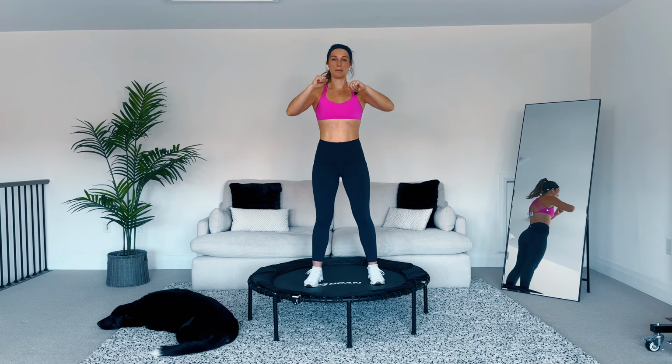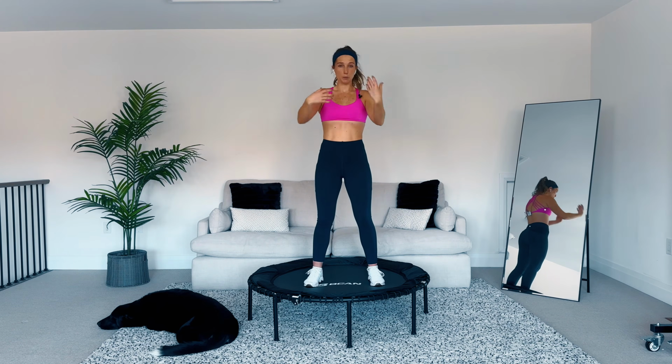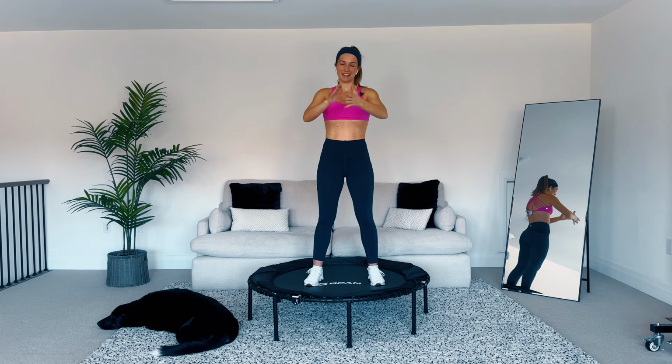But if you have a safety bar, make sure you're not leaning into that bar. You just want to hold it there for support. So you're barely putting any pressure into the arms. You're just holding it for that peace of mind and to catch in case anything happens.